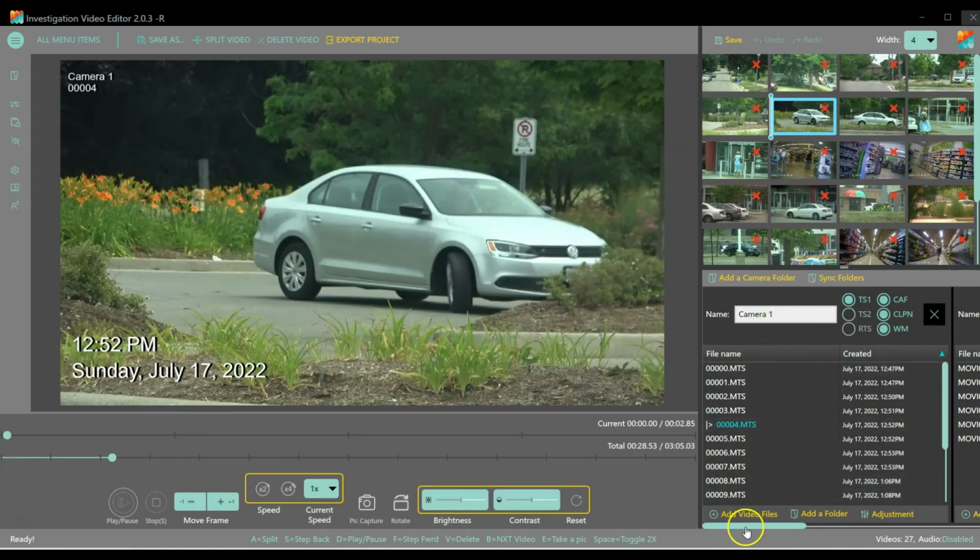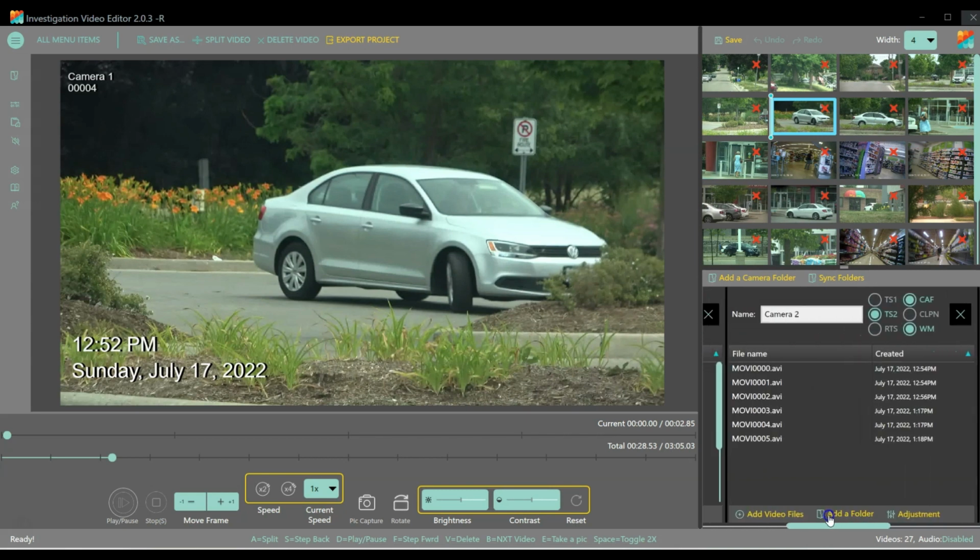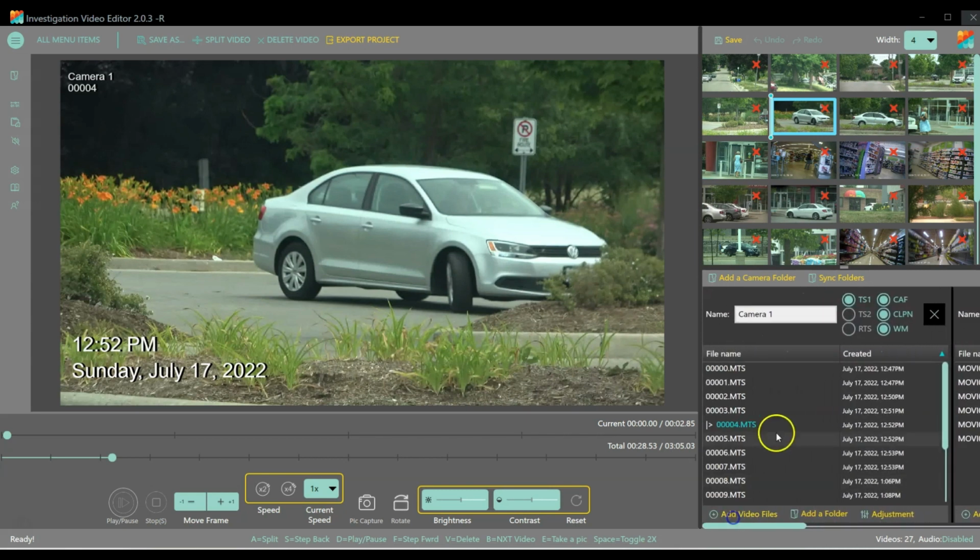Now, back in IVE, I have created 3 camera folders and added the videos from the 3 folders I created outside of IVE for the different cameras and placed them into these 3 different folders. Next, I have to simply label the camera folders within IVE with the corresponding names of the folders from which I imported the video files outside of IVE.